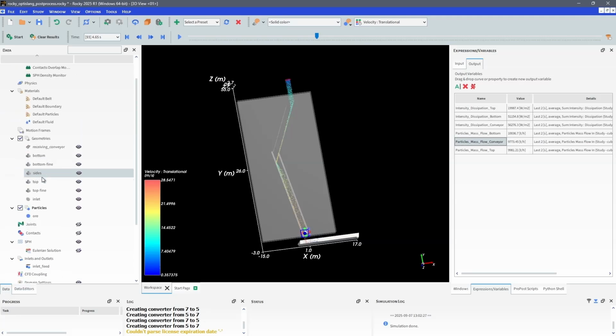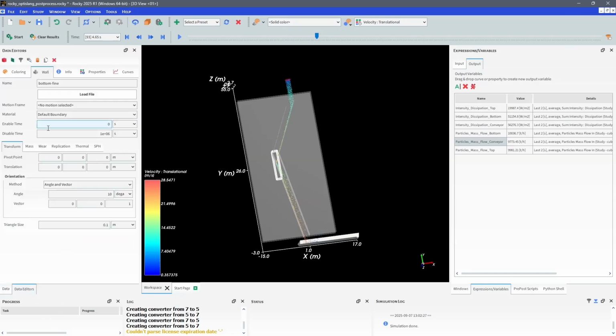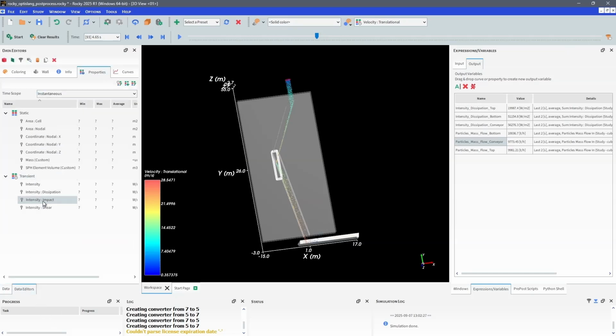Then the next thing would be the actual impact forces or intensities occurring on those regions of interest, the top and the bottom. So if I go to that, I can look at the properties. I can see the impact dissipation. Dissipation gives me an idea of how much energy is lost in the process. So I can then drag that over as well.